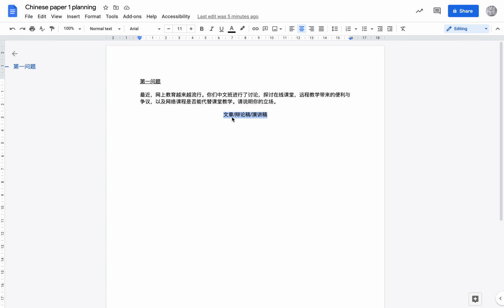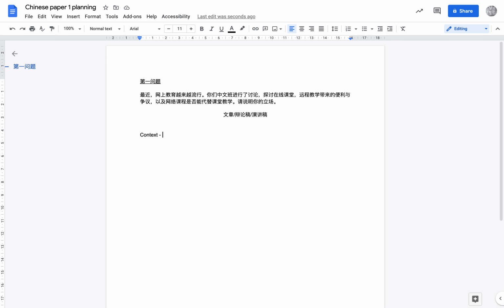When you're reading a paper one question, you want to look for these four things. Number one, you have the context. The context is basically what's going on in this question and what's going on in the world that I need to address in the world of the question per se.